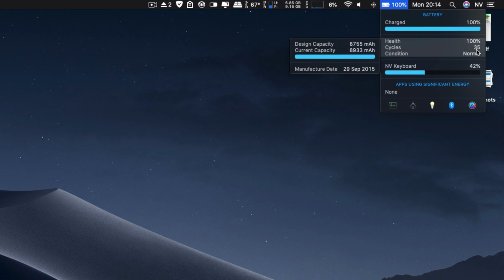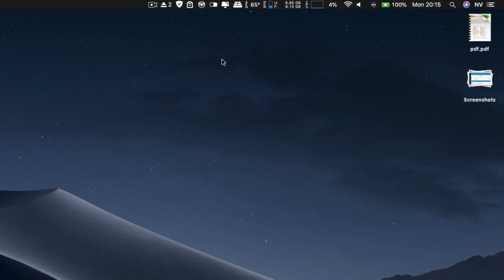I only have 35 cycles, since this computer is always connected in the office and outside the office, and the management of the battery, even when it's connected, is very well done by Apple. So my current capacity is still higher than the design capacity on this machine, and I don't have any issues with battery degradation.